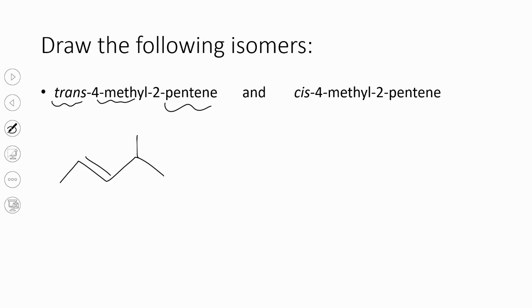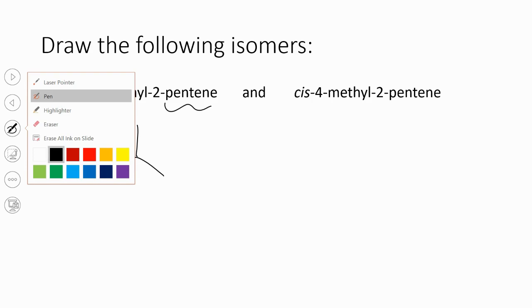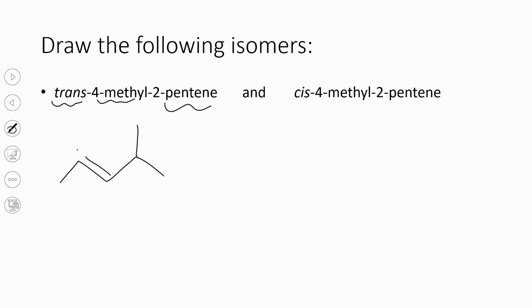So I'm going to draw a line through the double bond, and then I look. Is there a carbon group on one side and on the other side? Yes, good. Okay, so then this is the same isomer. So I'm just going to take, oops, my methyl group disappeared. I'm going to take one of these pieces. So what I'm going to do is I'm going to take this methyl group, and I'm going to flip the methyl group up. And that'll give me the cis conformation.